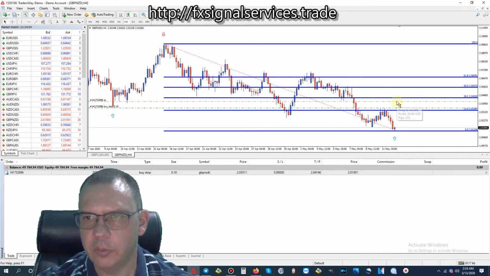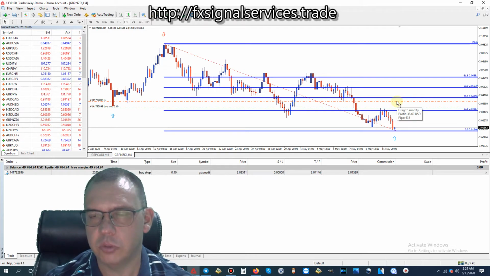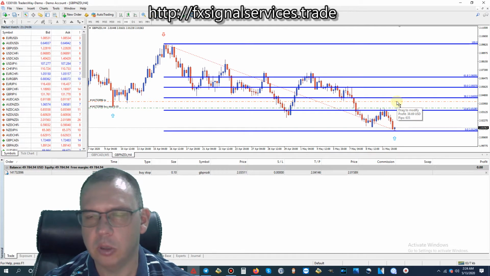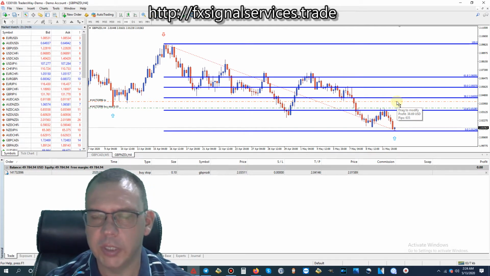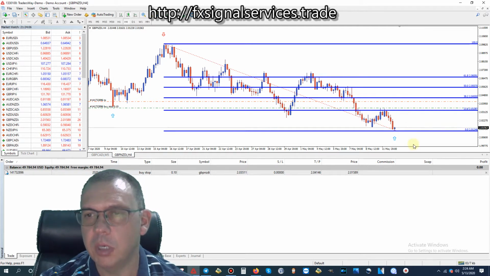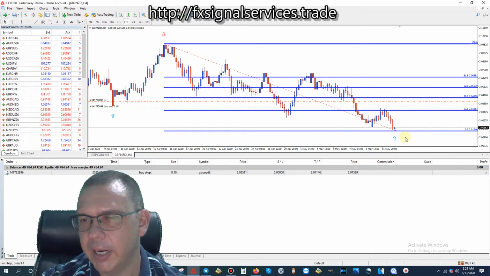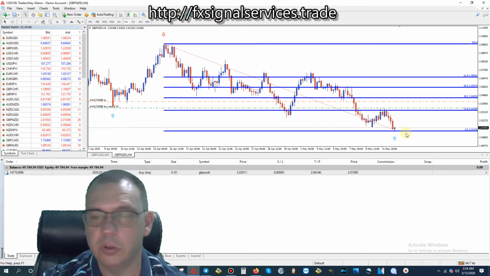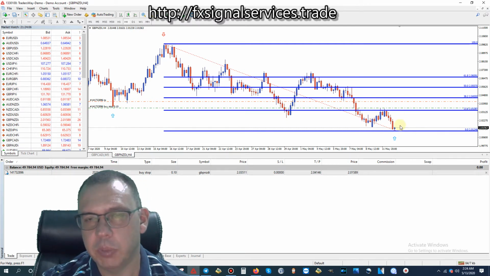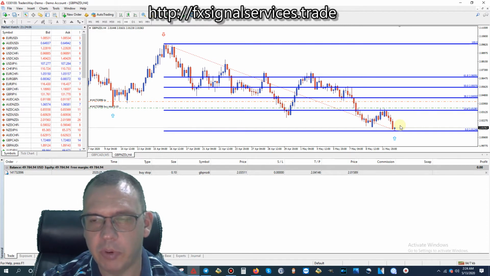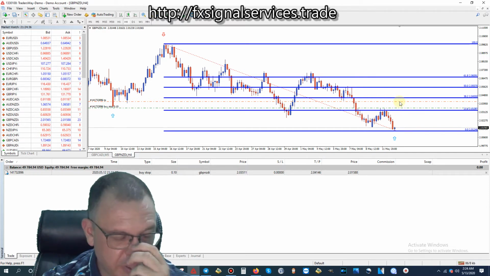If you look right here, we've got about 635 pips. That's quite a bit of profit actually, because this is a long-term trade. We're not looking for this to open and close probably for at least another 3 or 4 days, possibly even next week. I don't know, but the price is definitely going to be going up. But we don't want to place a buy trade right now, simply because it could drop more. We don't know the future. I would hate for you to place a buy trade now and then have it just drop right out, and you're going to be crying. If it goes this high and breaks, it's going to keep going higher. That much I know.